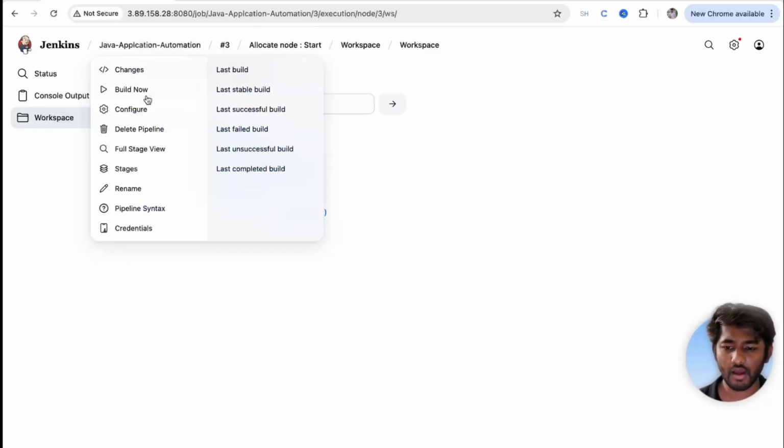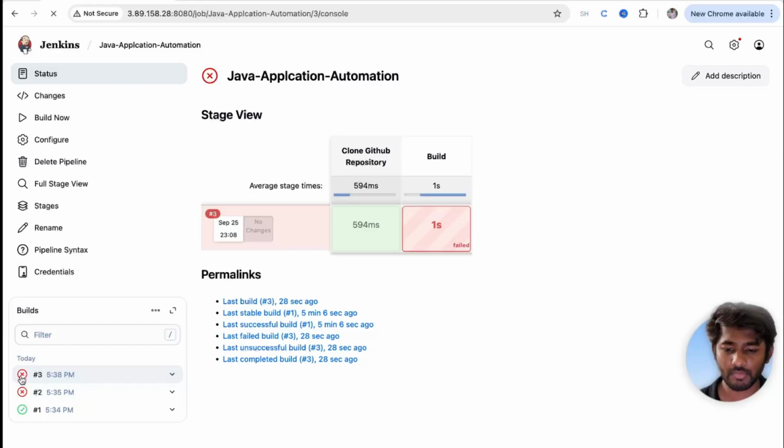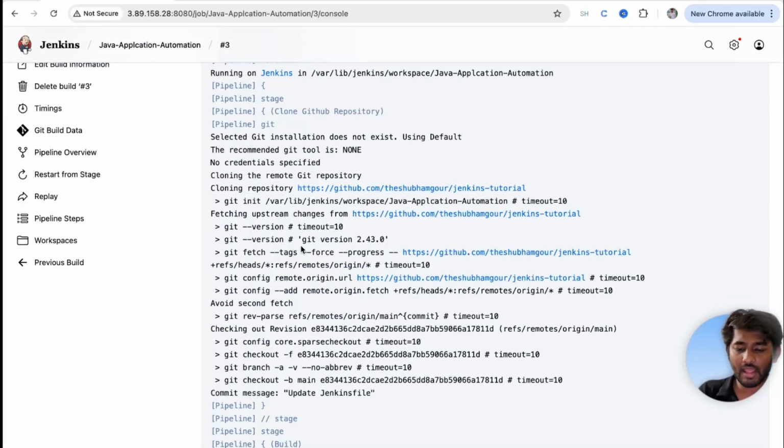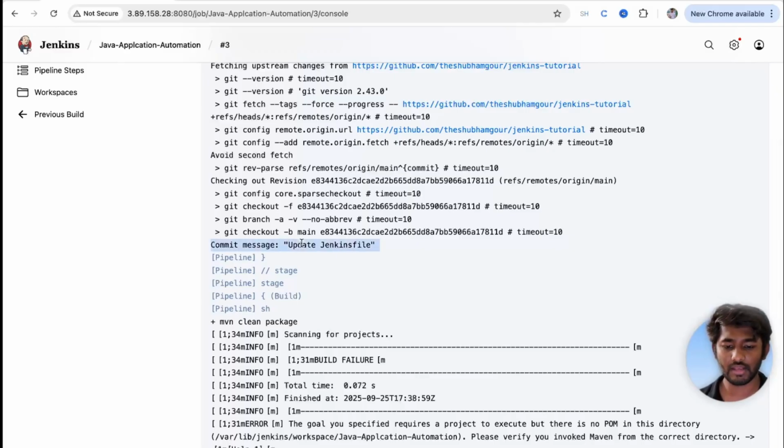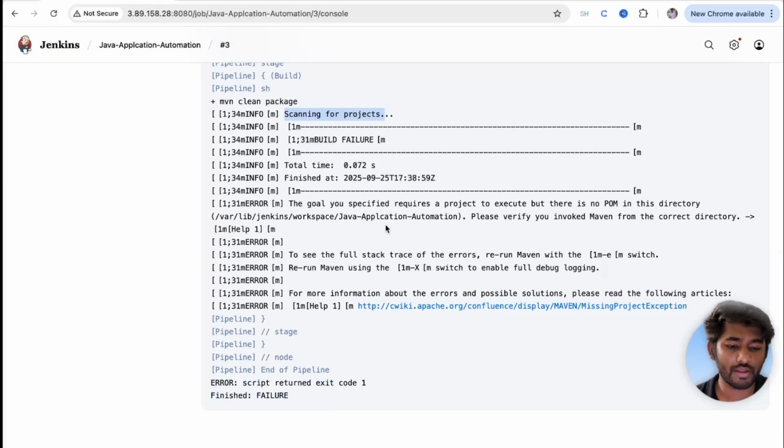All right. Now, where is the actual issue over here? Now see, if I go back to the log, that is the third build which got failed, here it actually pulled the code from the GitHub, okay, and it actually saw the last commit message, and then it tried to run mvn clean package. But when it started to scan the project, it was not able to verify where the pom.xml file is.